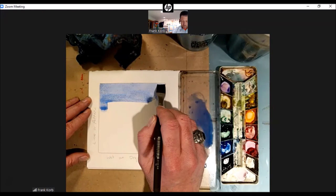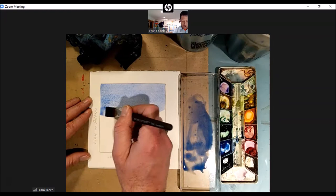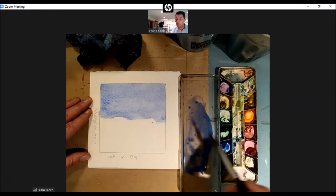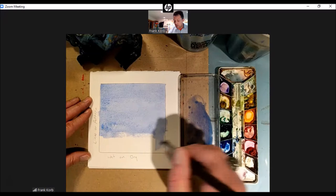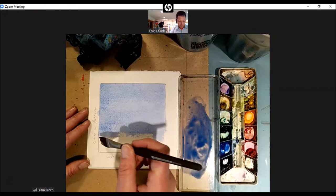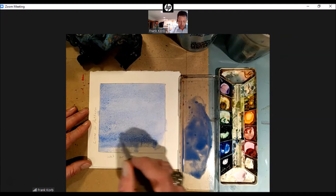I'm using a very nice watercolor paper. You might be using something like mixed media paper in a sketchbook, and that is fine. Mixed media paper is really good. If you find yourself using typing paper, what is typing paper? Printer paper, golly, that just tells me how old Mr. Korb is, Frank Korb is. Definitely remember what a typewriter is. If you're using something like that, you're not going to have near as much success.